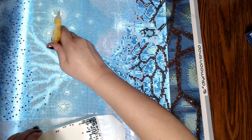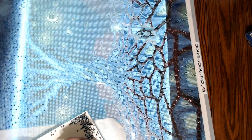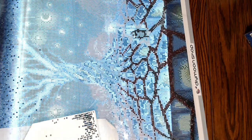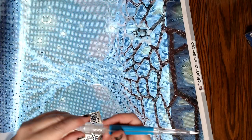Okay, this is getting ridiculous. I am going to use something else, if I can find it. Here it is. Sometimes crystals and ABs don't like wax, so I'm going to use this pen. I got this off of Amazon. It's called a pick-me-up pen.